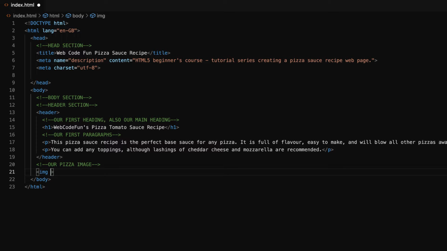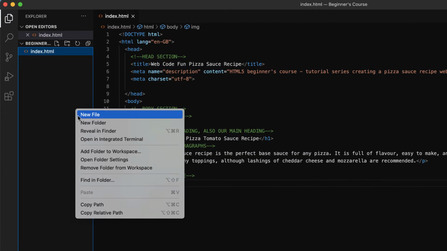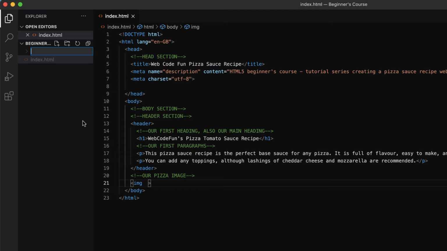Next, we need an image to put on our page. We will create a folder in our root directory and call it Images. We will use this folder to store any images we will use on our website. Using a structured folder system helps us to keep things tidy. Doing so from the beginning will aid us when we start to make larger websites, which can quickly become messy to manage.